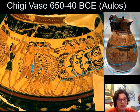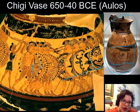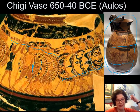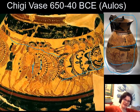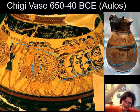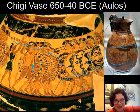The next thing we want to look for is the thrusting spear. So here, let's look at this one spear as it goes through this guy's hand, and that's protruding out the other side. He's holding it towards the back end of the spear, and he's got it up over his head and kind of an awkward thumb-back grip, but he's holding it. That's probably a doru.